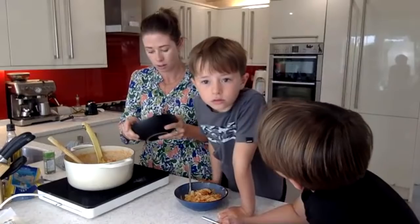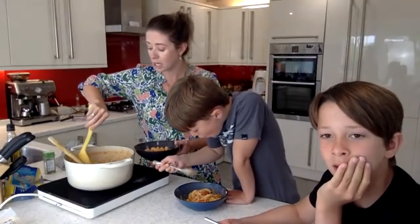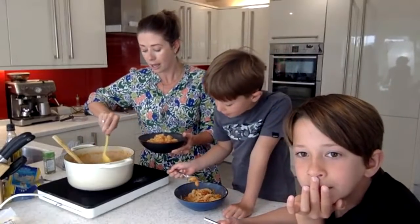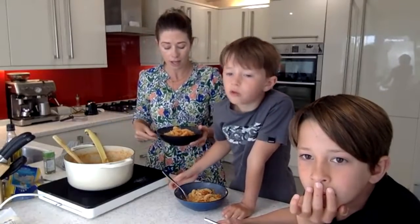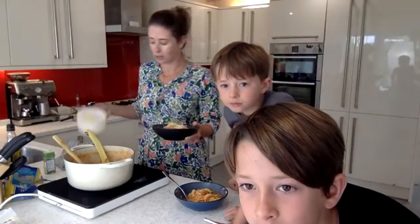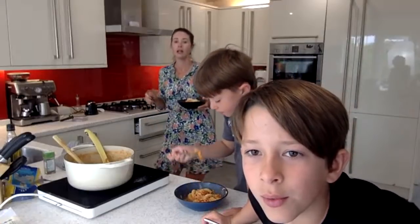Someone said, did you drain it? Nope, didn't drain it. All the sauce is kept in here. If yours is still a little bit saucy, take the lid off and cook it without the lid on for a little while, and then some of the liquid will evaporate off. Delicious. Good. Bit of cheese on there. Get myself a fork.